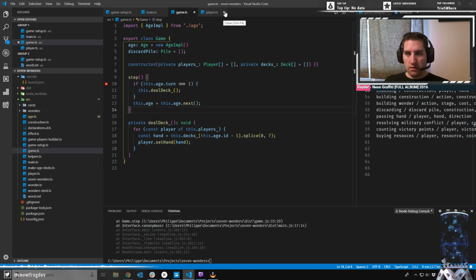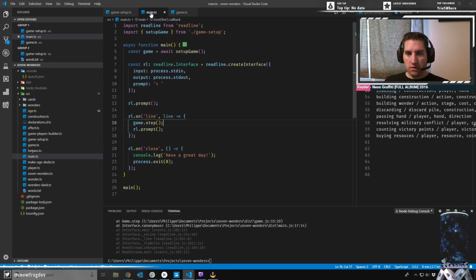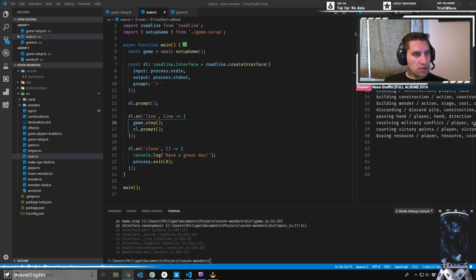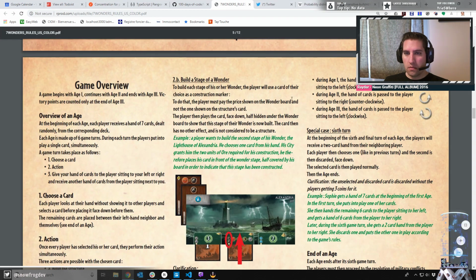Now I need to, what do I do? Do I try to deal with the end of the game? No, I'm gonna do that later. Right now I'm gonna try to implement discarding a card. So an action, let's see, let's get this back on screen here. Oh, so I gotta choose a card.